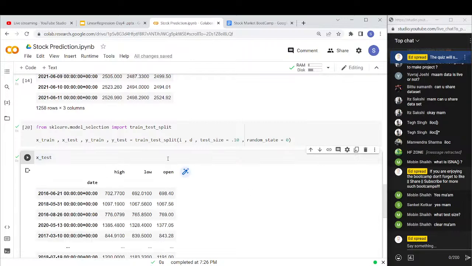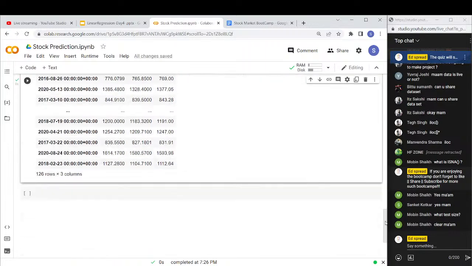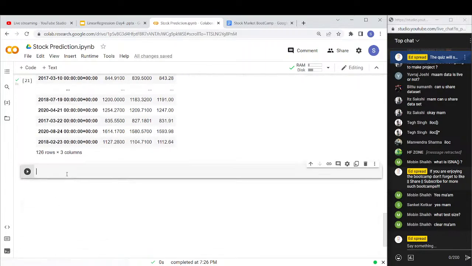So next we can plot some graphs also for checking the type of data that we have. Let us plot the graph for opening values. Let's say we have already imported the matplotlib library.